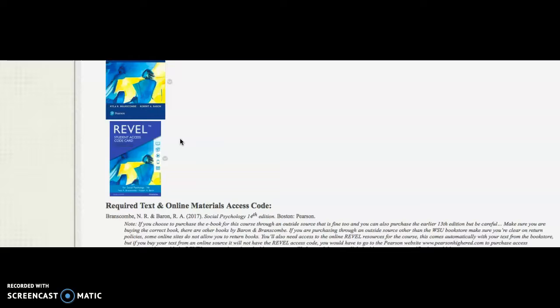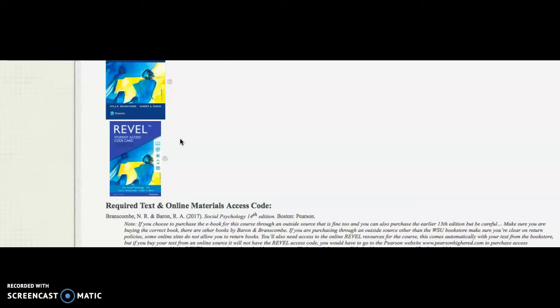If you can find a cheap paper copy to have in addition, that would be great. But the e-text has embedded videos in the chapters. So since we're not meeting in person and you're reading a lot of the material on your own, this is a very textbook-heavy class where you're required to engage with that reading, and the Revel platform helps you to do that. As you're reading through the chapter, if there's a concept that has a video that goes with it, they'll stop you and say, oh, watch this video on pluralistic ignorance or on implicit bias. That's really helpful to have.